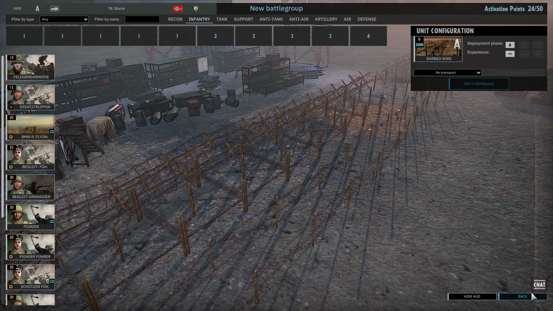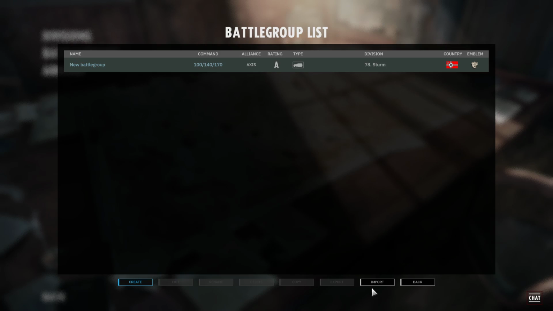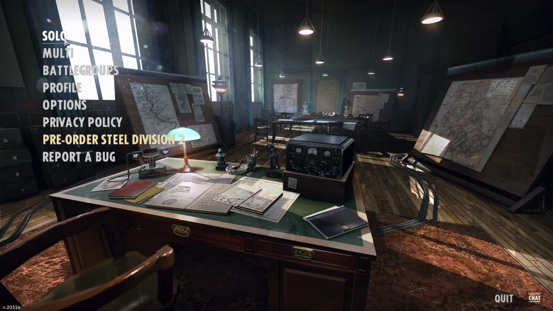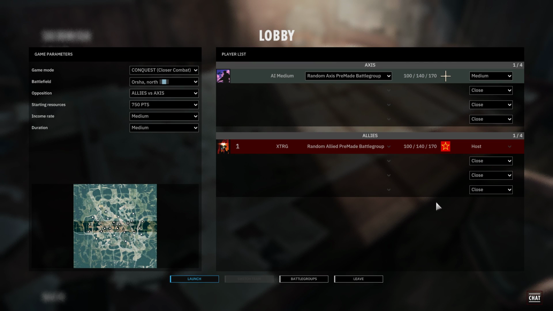I'm not gonna lie. Okay, what I'm gonna do here, then, is we are gonna come back to creating a battle group in the future. What I'm gonna do here is save this for the time being. We're gonna go ahead and play some single player, I think, to get a feel for the actual game here. It's been a very long time since I've played any sort of war game. So we'll go in here.